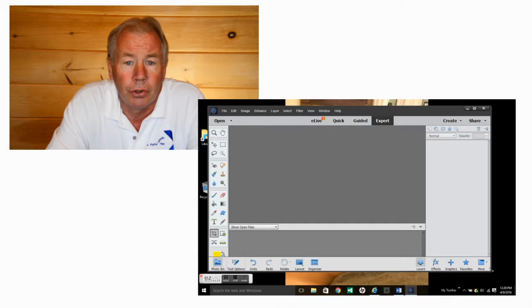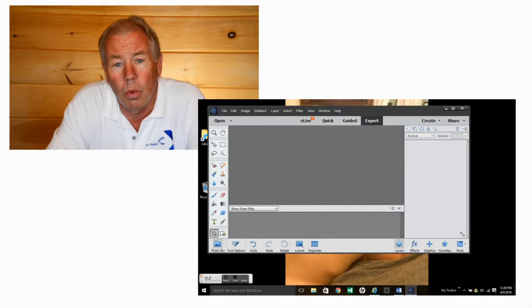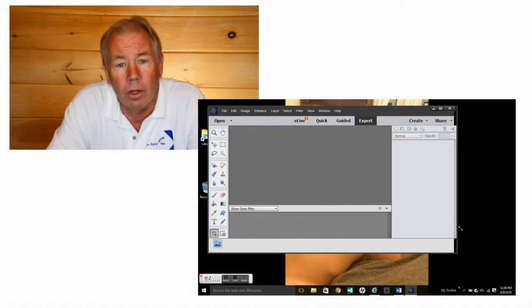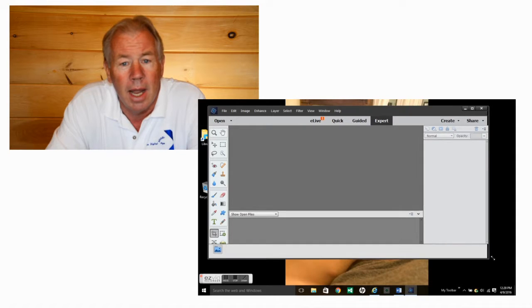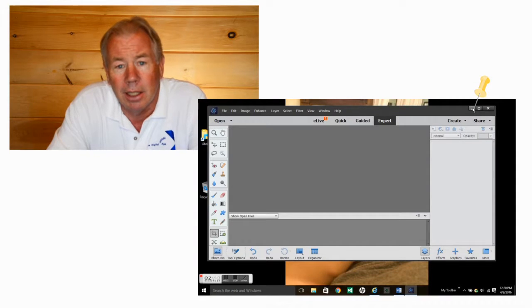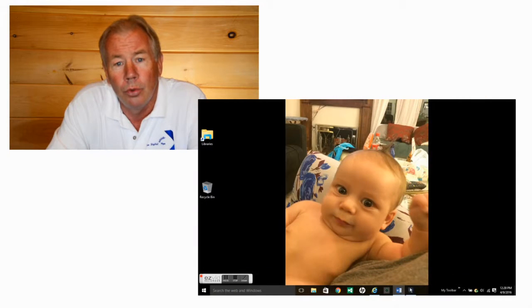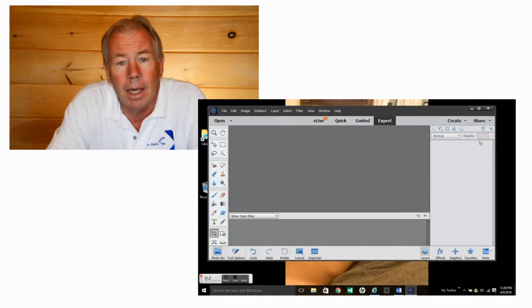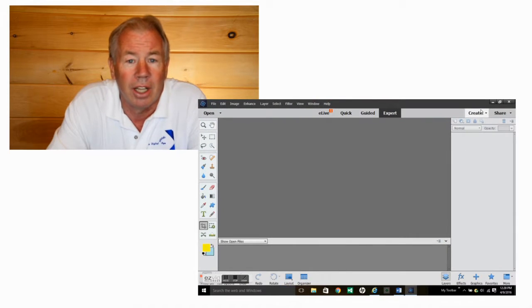Once you're in partial screen mode, you can resize a window by grabbing it in one of the corners with your left button and just dragging to the new size you desire. To minimize, you click this little icon, and to reinitiate a minimized window, you simply double click it down here in the taskbar. Very easy stuff.